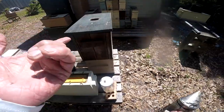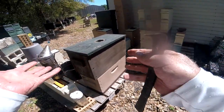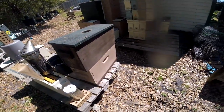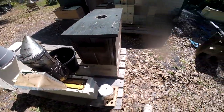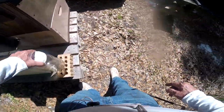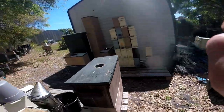This thing's gonna need a third box, but what I'm gonna do here with this girl, I've got these cells in here, they're hatching on the 15. We're gonna need more resources, and this will be one of my girls here that I can rob from. I've got more around, so we can set up more two-framers. So that's the plan on that. And the sugar syrup that they just didn't fill up, this is all that's left on this one. I'll top it out and give them a full jar of syrup.